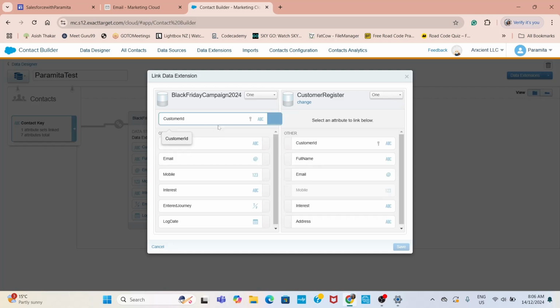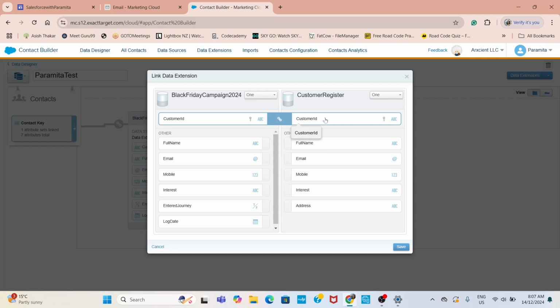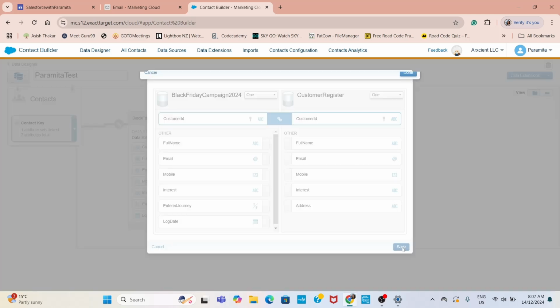So now we selected customer ID, and that relates to customer ID in customer register. And also this is a one-to-one relationship, like I have already explained. So we are selecting here one-to-one, not one-to-many. Each customer is related to each customer in customer register. Now I will save it.